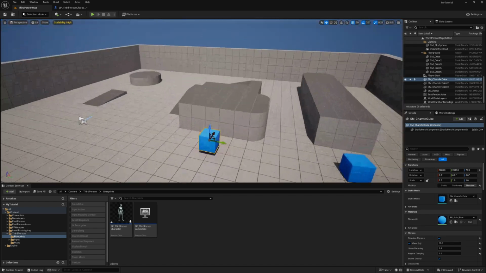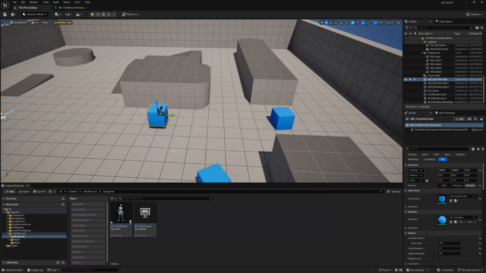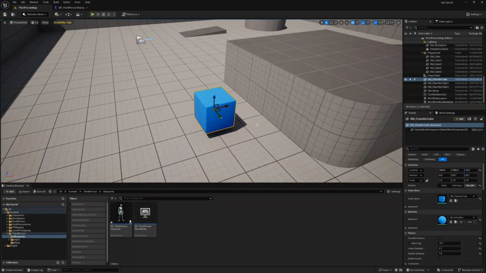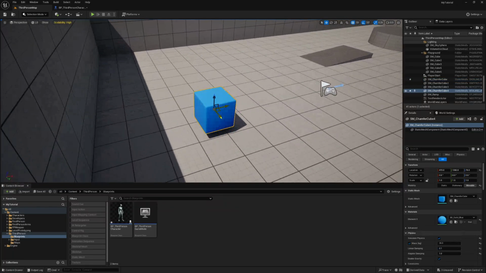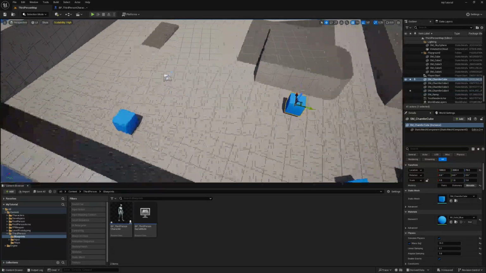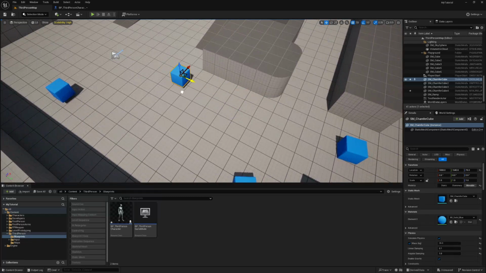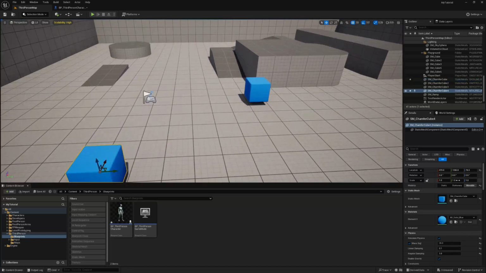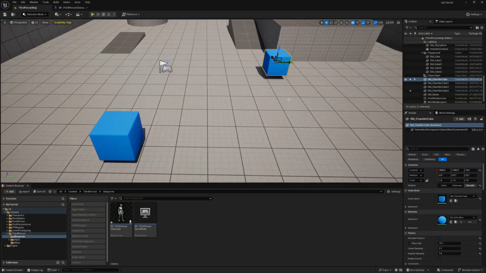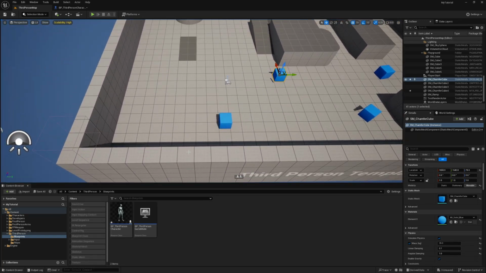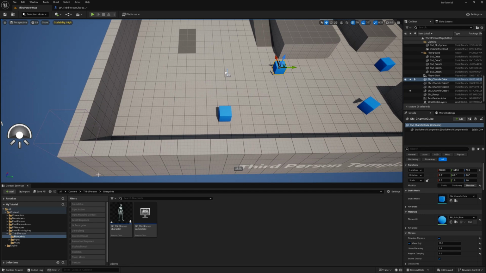And like I said, there's a lot to dive into there, and there's math and whatnot. But just very briefly, what I might do is hold Shift and Alt and make a duplicate of this cube and put it over here. And I'll just put this cube about here. And when we select these cubes, you can see their location in the details panel right here. And like I said, that location is relative to the origin of the world over here.